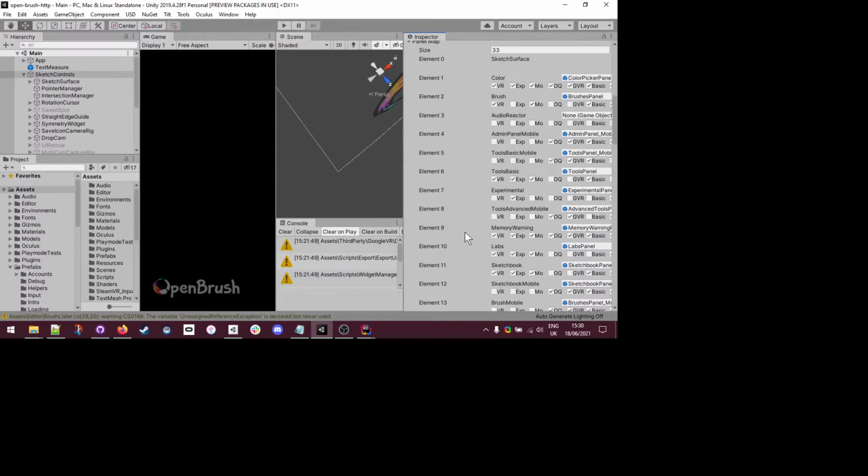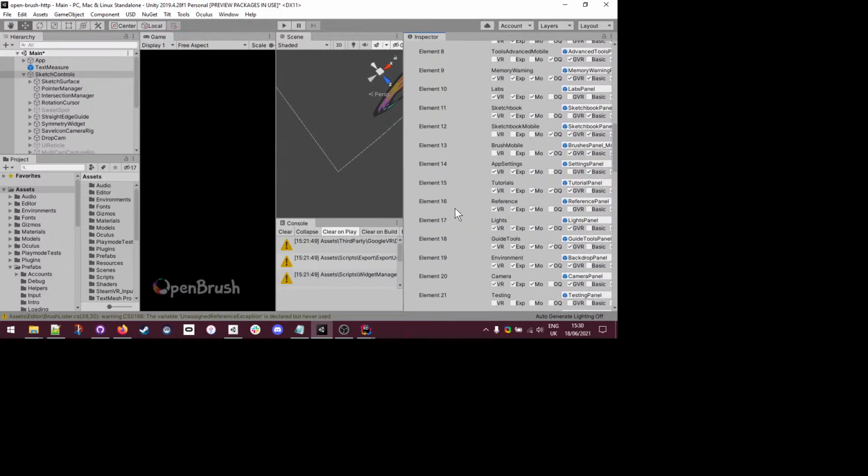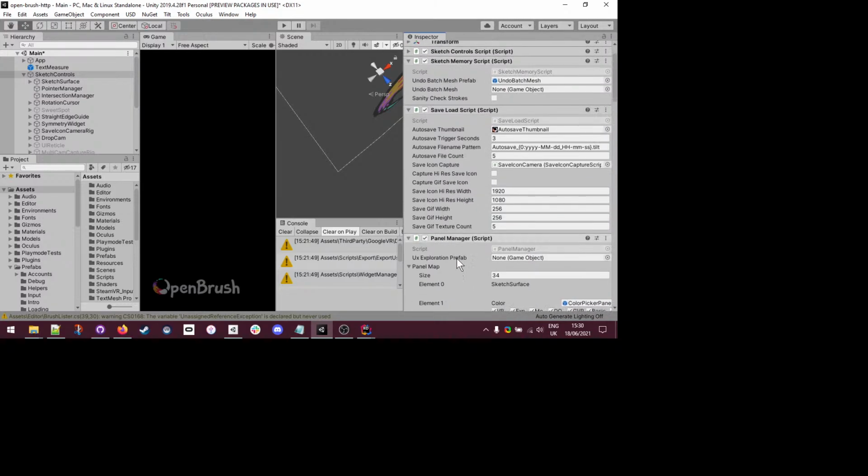There's some custom inspector trickery going on behind the scenes here, but it just all feels a bit unnecessary. I'm going to try and come up with a way of auto-registering panels. So again, there's a way that this can be done so merging isn't quite as painful.